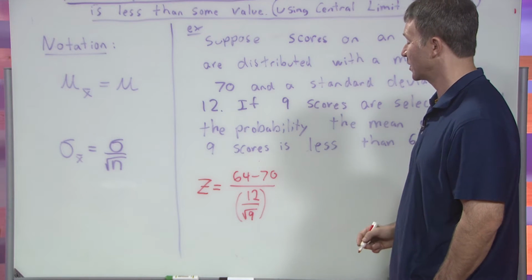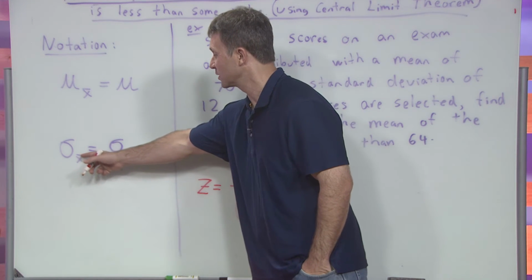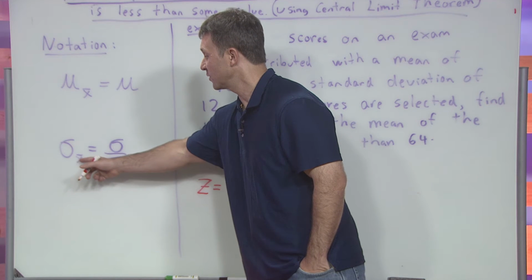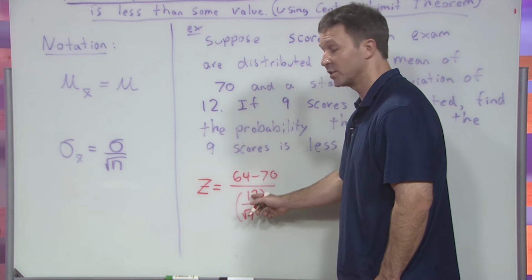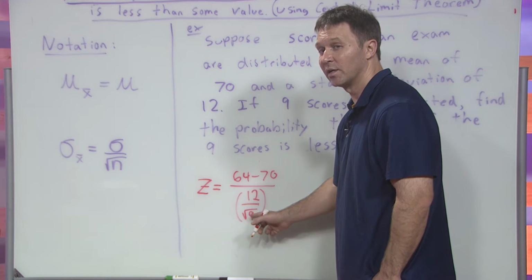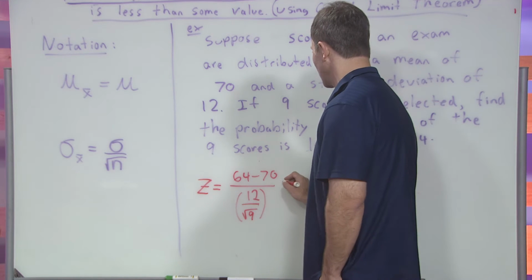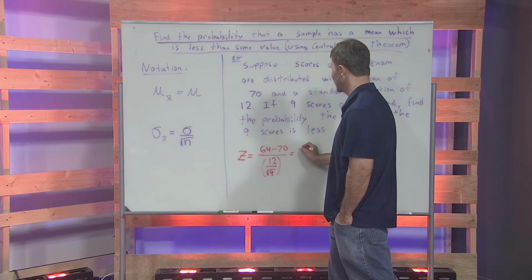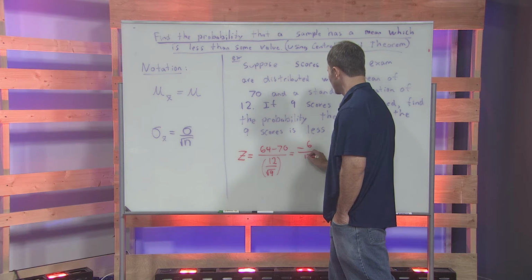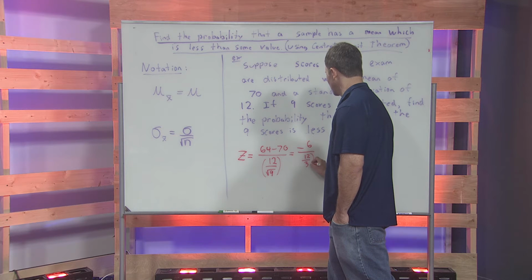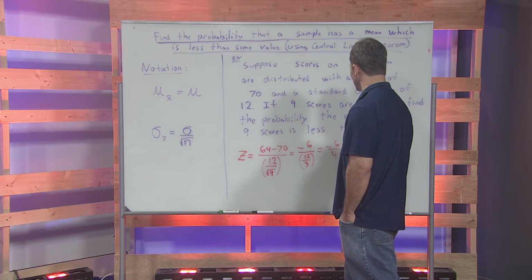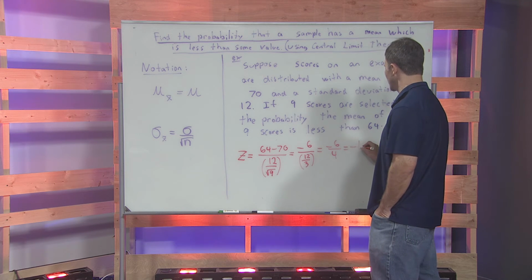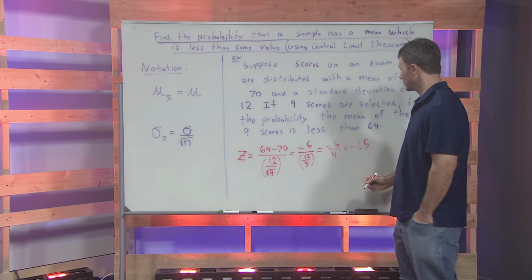See, this is the central limit theorem. And again, here's the key point to memorize. The standard deviation of the sample means is equal to the original divided by square root of n. So when we find the z-score, we don't just have sigma in the bottom, but we have sigma over square root of n in the bottom. And when you calculate this, in the top, that's negative 6. And in the bottom, that's going to be 12 over 3, which is negative 6 over 4, which is negative 1.5.